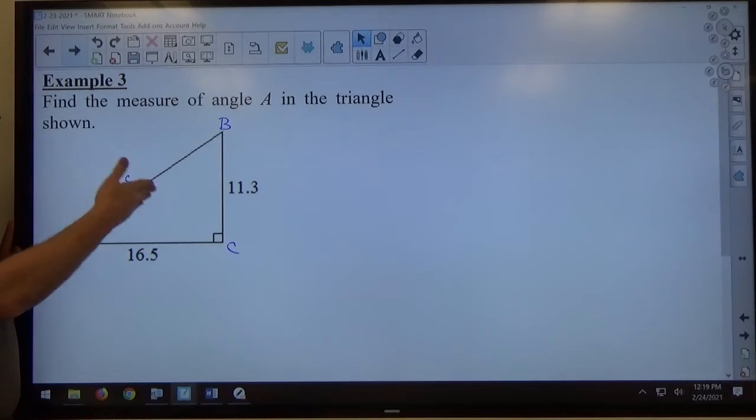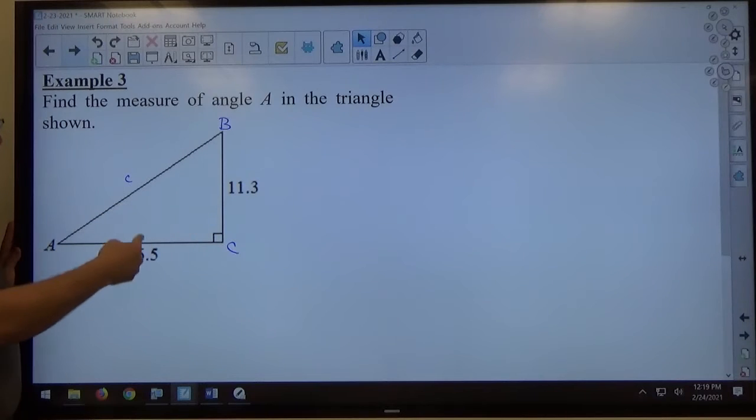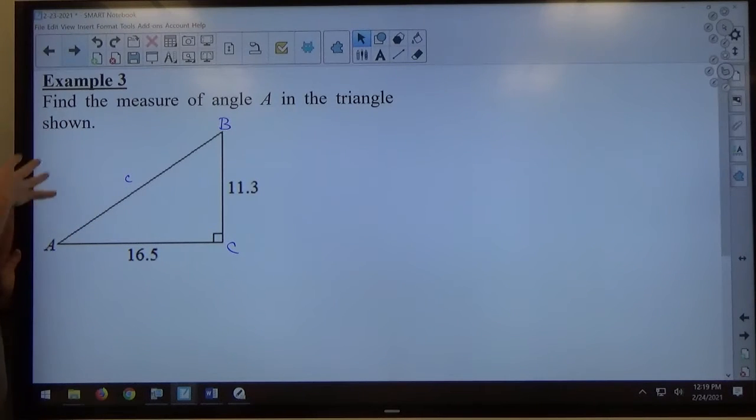And sides across from those are typically named the same letter, lowercase. So this is lowercase a, lowercase b, lowercase c. If we didn't know some pieces like that, that's typically how they get named. So sometimes they won't even draw the picture in their book, they'll describe a triangle. Find the missing parts in triangle ABC if angle A is 75 degrees, angle C is a right angle, and side A is 44 inches, something like that, right? So they might describe the triangle, you draw the right triangle the way they describe it, and put the missing parts or the known parts opposite those objects.